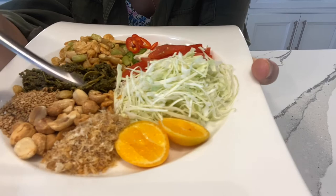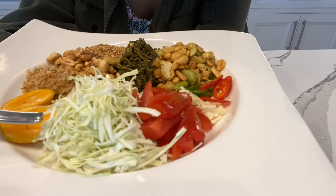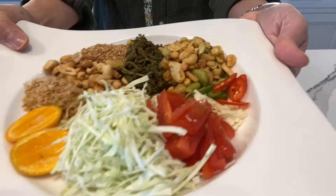We would also add a little bit of dried shrimp powder or maybe tiny little shrimps. We would have some citrus — you can use lemon or lime. What I have is kumquats at home so I'm going to use that. And we have shredded cabbage, some sliced tomatoes, garlic, and chilis — red chilis and green chilis. So here you go, this is one way to serve a Myanmar tea leaf salad.